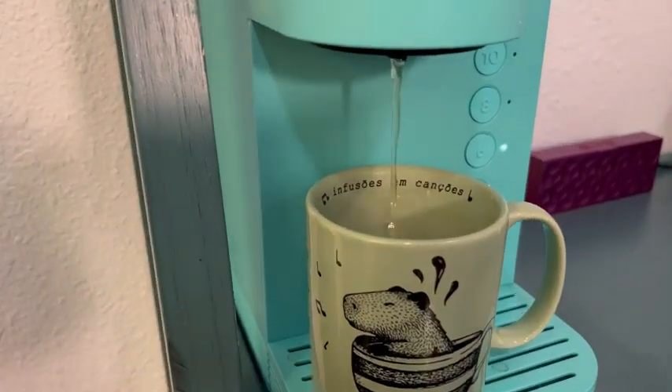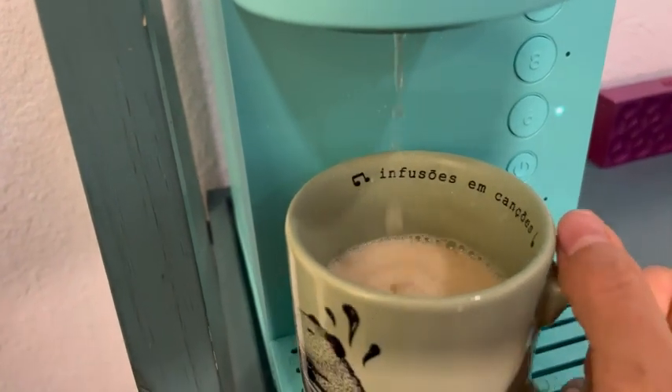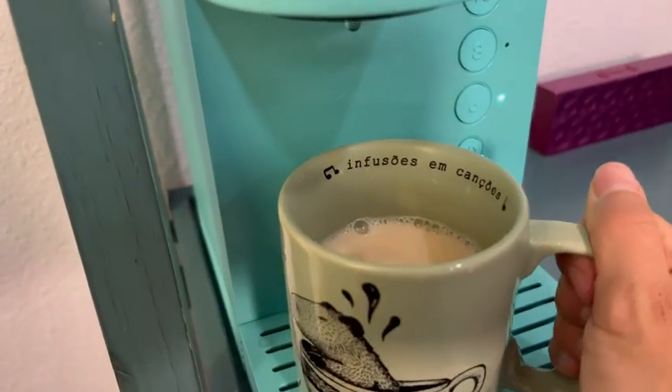choose the ounces of water I want, and wait for it to brew, and I'm ready to go. Of course you can dress up the tea — I personally like a little bit of milk and a little bit of stevia, and then I sip it right before bedtime. This Celestial Sleepytime has such a beautiful aroma and I love the flavor of it. It really does help me wind down before going to bed — I love this tea.